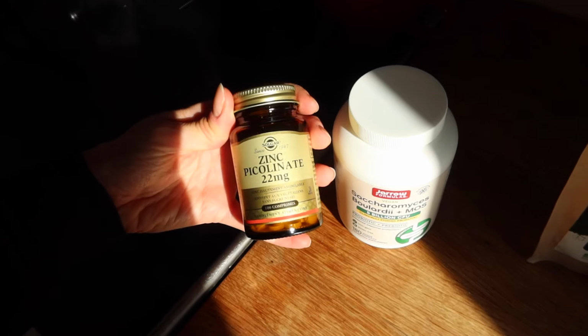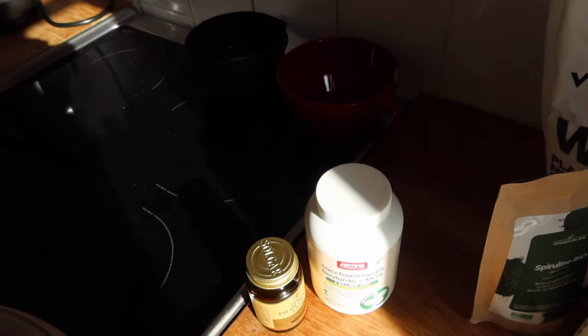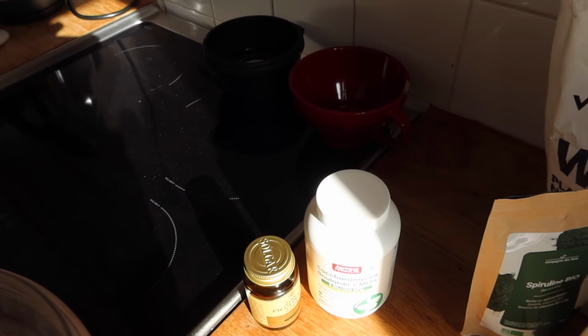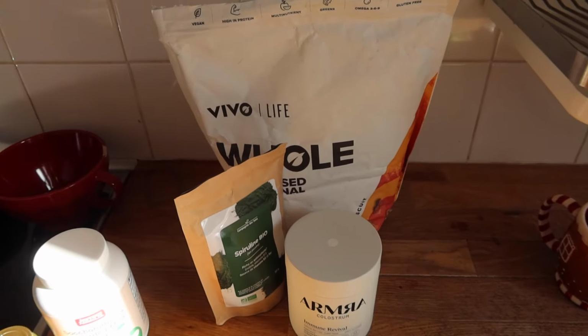And then I have my zinc, because I'm always taking zinc. And for my smoothie, I have a base of a green, for example zucchini and banana. So I'm gonna mix all that together and have my smoothie.